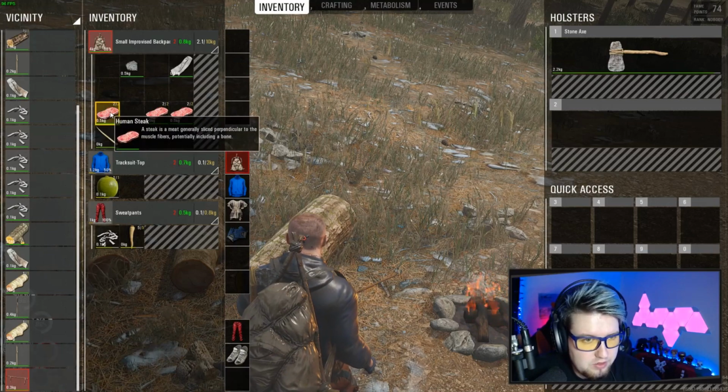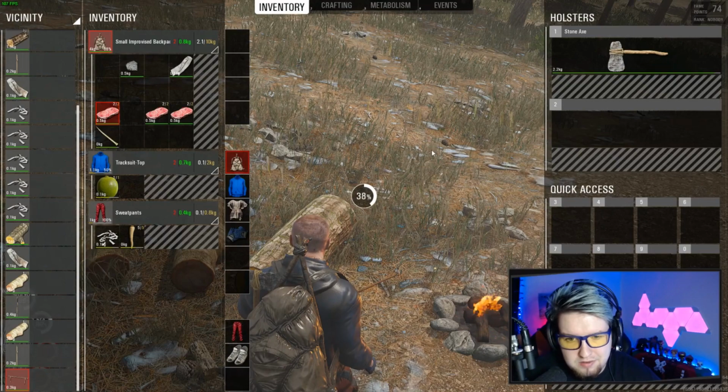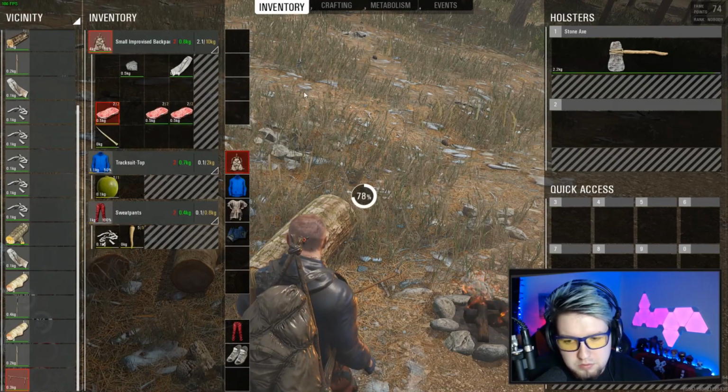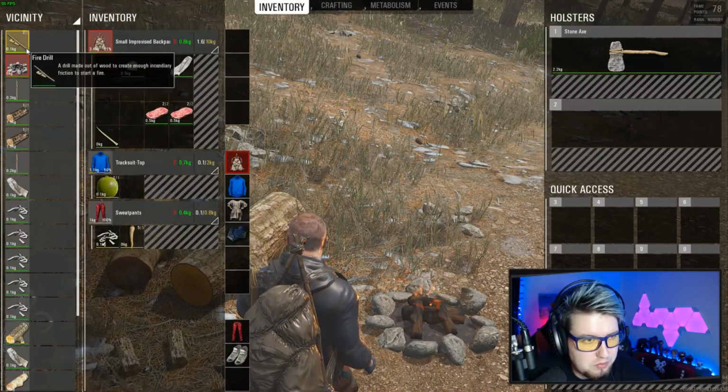We have our skewer down here. I'm going to click on our human steak, right click, and craft a skewer with meat. Once this is done, we'll be able to put this on the fire and cook it, and it'll give us a nice bit of food that we'll be able to eat.